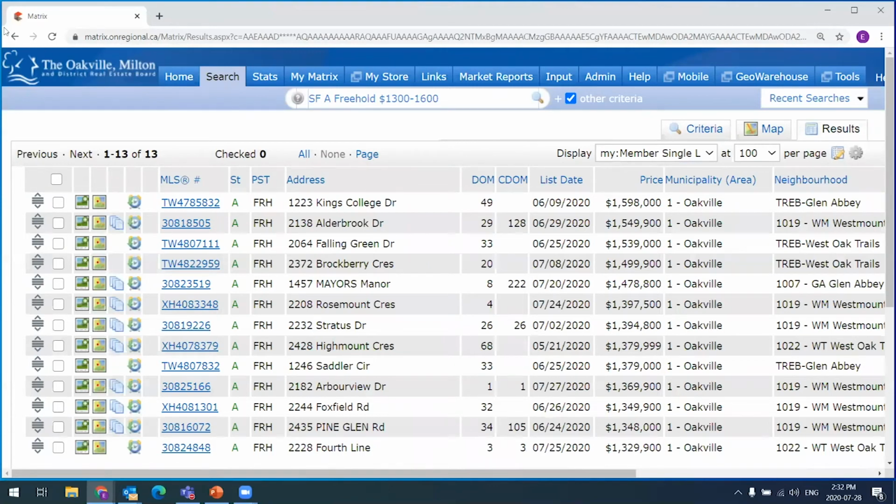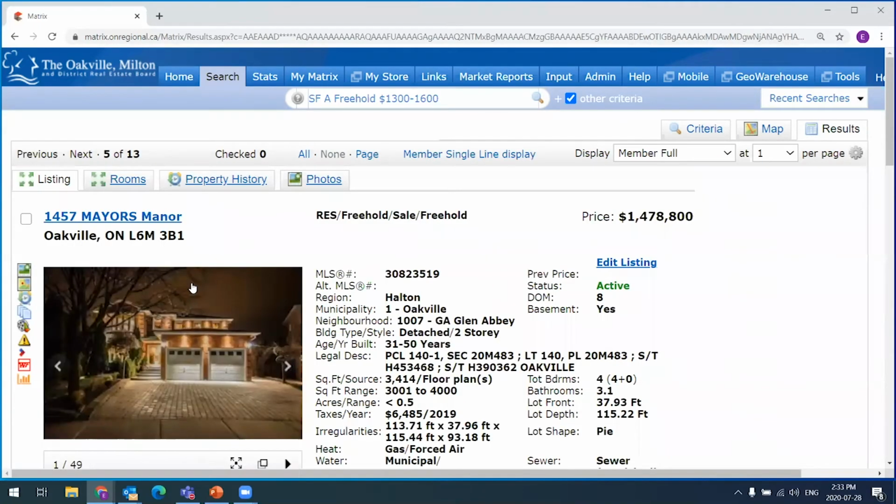Definitely stay away from hitting the back and forward arrow keys because that could affect the criteria. There's always a way to navigate between screens by ignoring your back arrow and your forward arrow. If I jump into a listing because I wanted to see this Mayor's Manor a bit, I click on the MLS number.